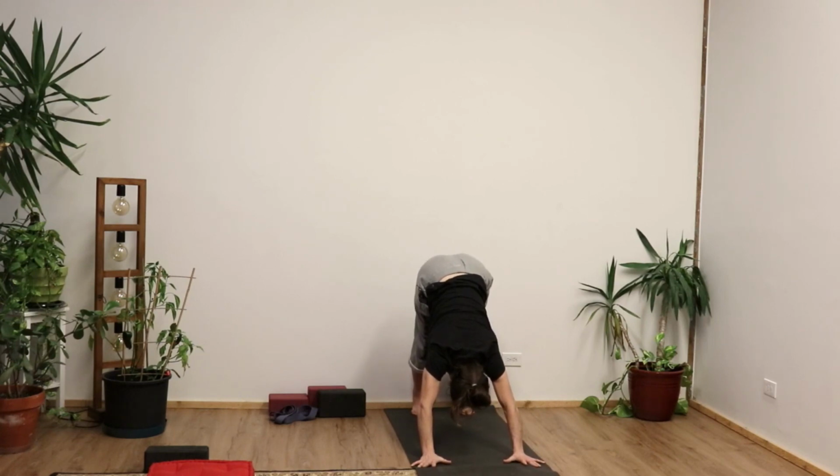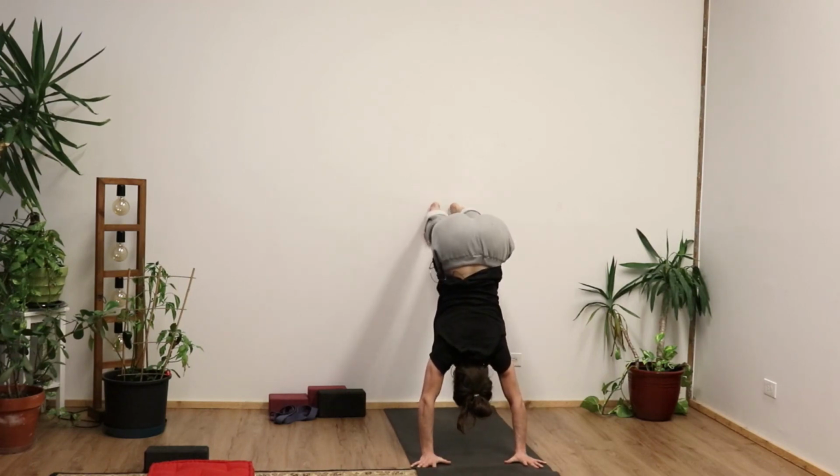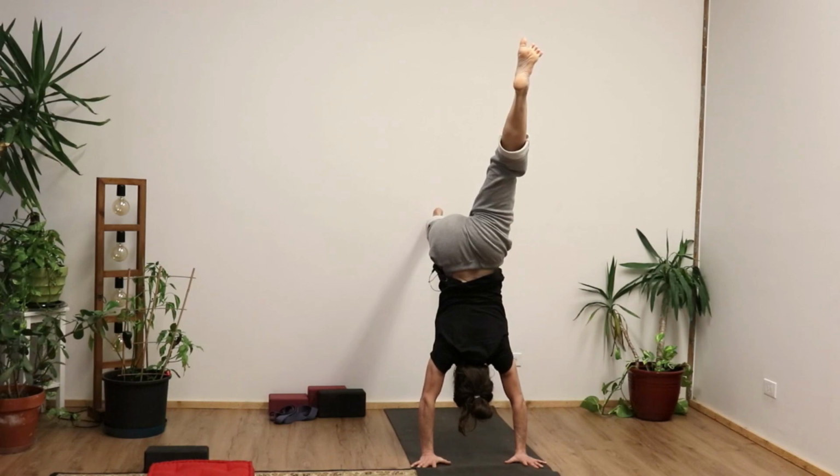So I take my most native feeling downward dog, heels near the wall, step hip height. And that would be the downward dog on the wall. And then the one leg reaching is like so.